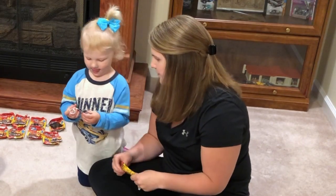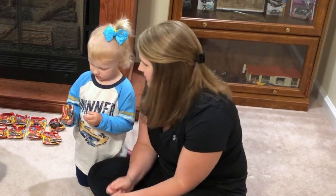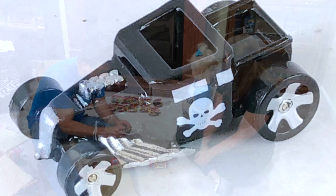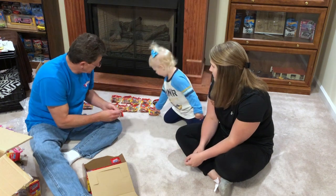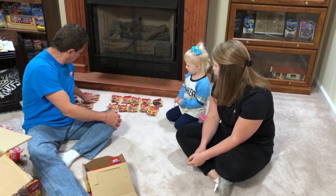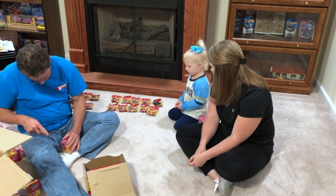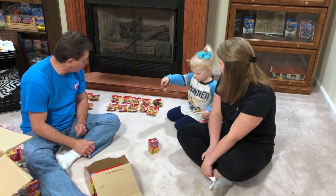What is that? Uh-oh. Is that another bone shaker? The pirate one. That's right. It's got the skull and crossbones on it. So that's an extra from the black one. Okay. You're going to give Mommy the Roger Dodger, the white Roger Dodger? Yeah? So there you go. Here you go. Still need more.